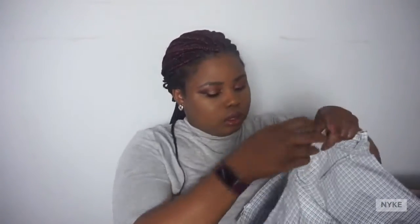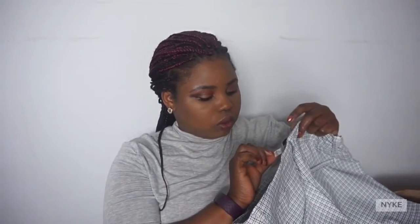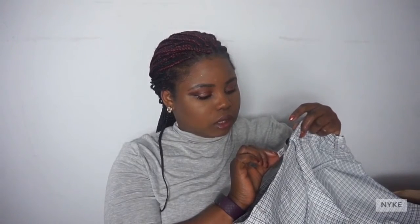I got two trousers. One of them I need to get tailored maybe a little bit because it's a bit baggy — it's still size 12 but it's baggy and long because of my height. My size is size 14, but in some trousers and some shops it's size 12. So that's UK size 12, Euro 38, and US size 8.